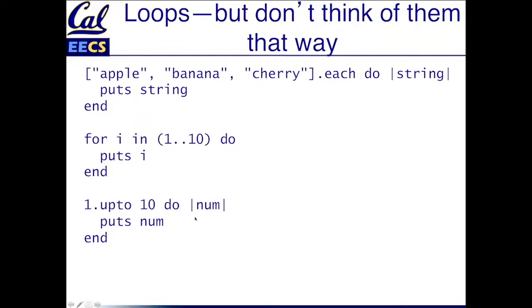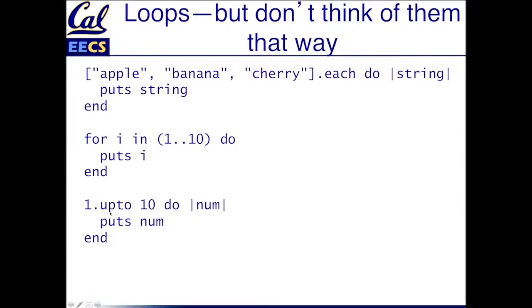A block is just a lambda expression. It's a procedure that has no name. In this case, it's a procedure of one argument, num, and what it does is just print out that num. But really, that's what it is. It's a procedure. It's a function call, and what I'm really saying is, I'm going to generate a list of numbers, and for each one of them, I'm going to call a function passing that one thing as an argument.